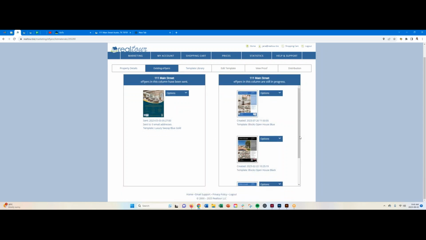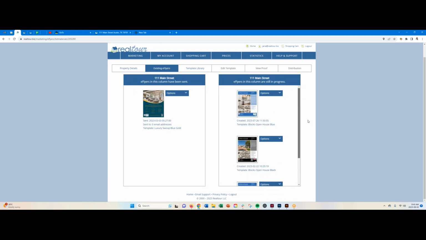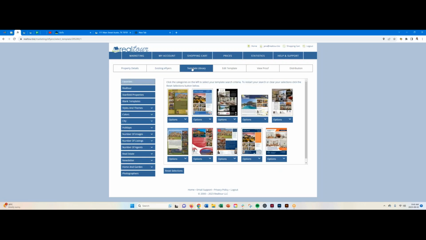Even if you're not done the e-flyer, if you go in and start the e-flyer and then you get busy with something else, you get a phone call, don't worry about it. Your half-finished e-flyer will be saved in here, and you can always come back in and edit it further. You have to manually delete flyers from your account. We don't delete them for you. Sometimes people will be in here and they'll have 5, 10, 15 flyers, maybe half of them not finished. I like to delete everything if I'm not using it. So just so you know, everything is automatically saved in your account. So don't worry. Okay, let's jump to the template library.